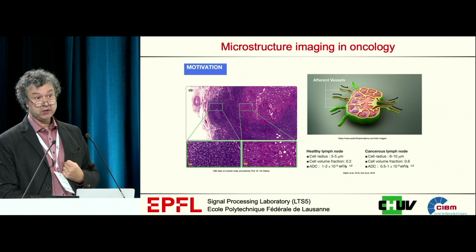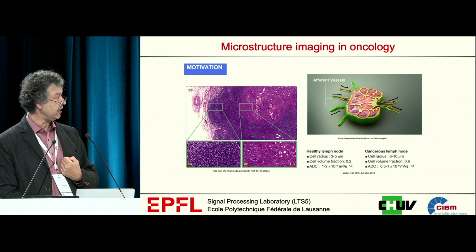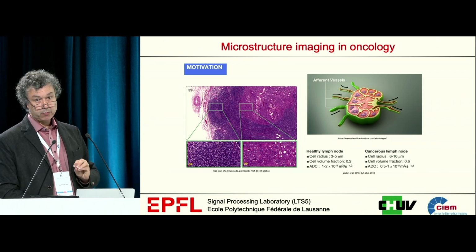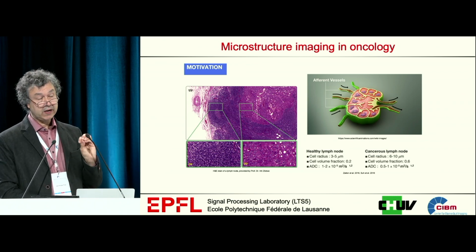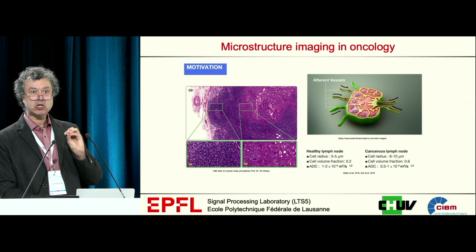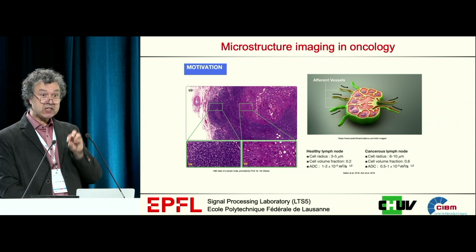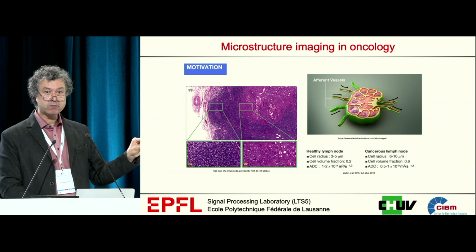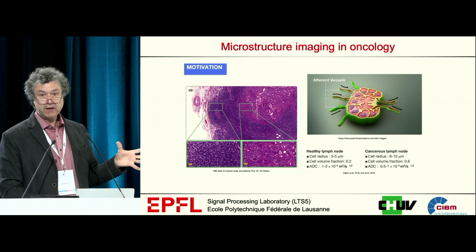Lymph nodes are very important targets because they are the primary target for many cancers. And we do the same. The difference with the brain and the white matter specifically is that in other tissues you don't have the myelin. So the diffusion of the water molecules is much less restricted, and much less restriction means more problems for us. And so we have to change the model.